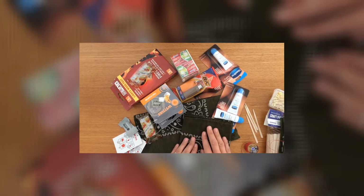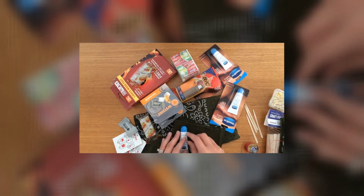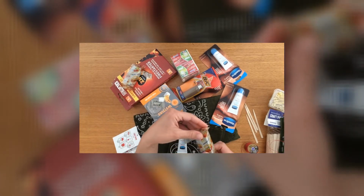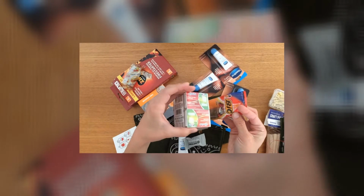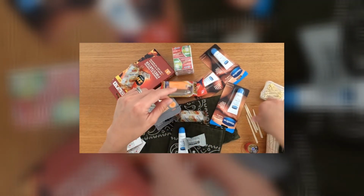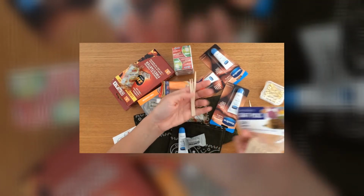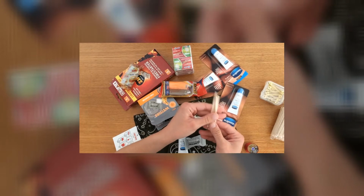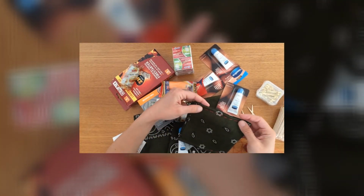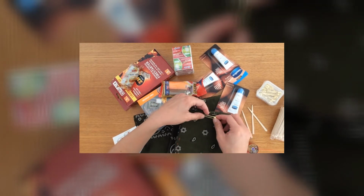So along with the bandana, I'm putting in some petroleum jelly, which is dual purpose in time of disaster, and can also be used for fire starting, some wet fire, and a zip all-purpose fire starter, some matches. These obviously are not in a waterproof container either, so just be mindful of that. You might want to put those in the Ziploc with the other items. A Bic lighter, and I found these craft picks in the craft section of Walmart, and I just thought maybe they might be useful in a fire kit, so I'm going to throw those in there too. Finally, I'm using some heavy-duty button thread and creating, I think this is called a basting stitch, around the sides to make a nice pocket. And I'm going to close the top with a brass safety pin.